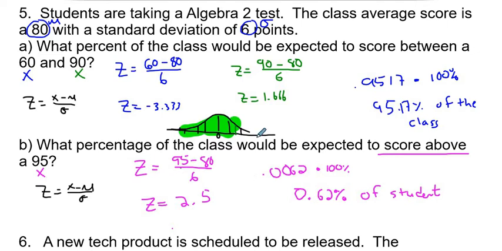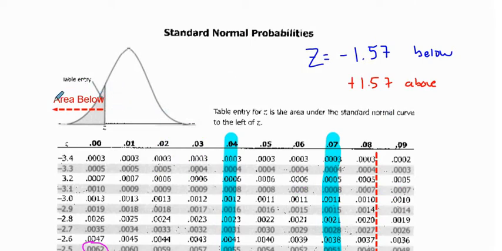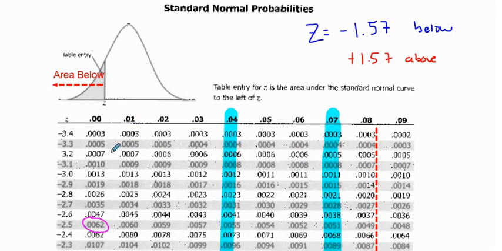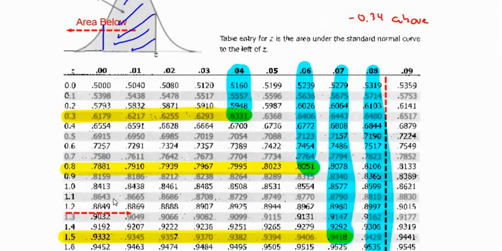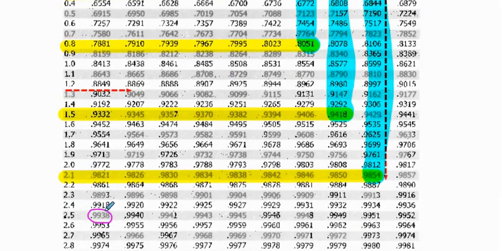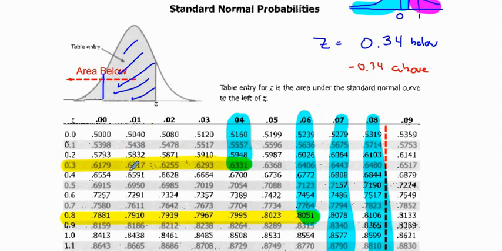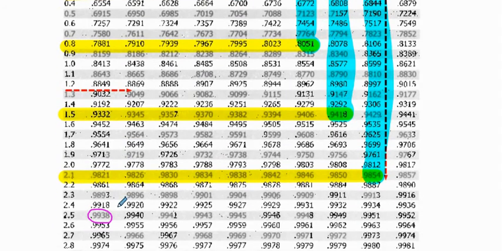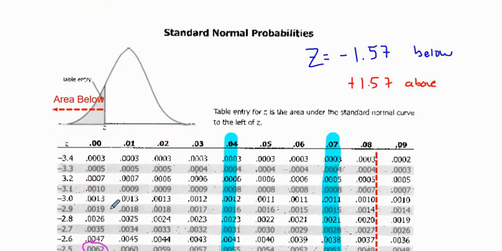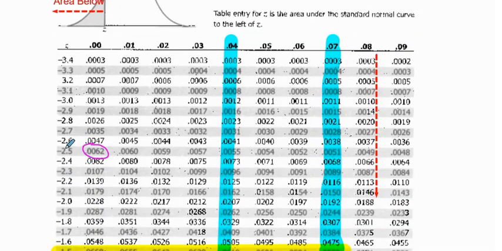Now, don't forget, you can also use the chart for this problem, because when you look at the chart, it's going to give you the score below, but you can easily find 2.5, right? 2.5 is right here. Now, that's going to give you only the amount below. So remember, the little way to deal with this is if I need above 2.5, I do the opposite. Opposite is negative, so I'd look at the negative chart. And you can see right here that 2.5 would be, hey, the exact same number, 0.0062. Notice it is the exact same number as we used for Desmos, so it's valid.